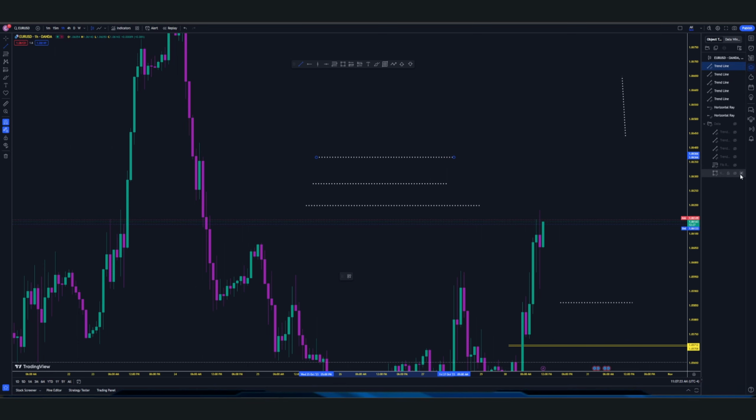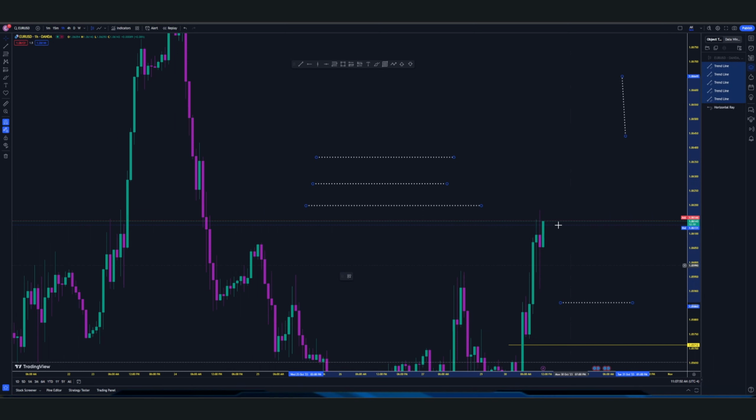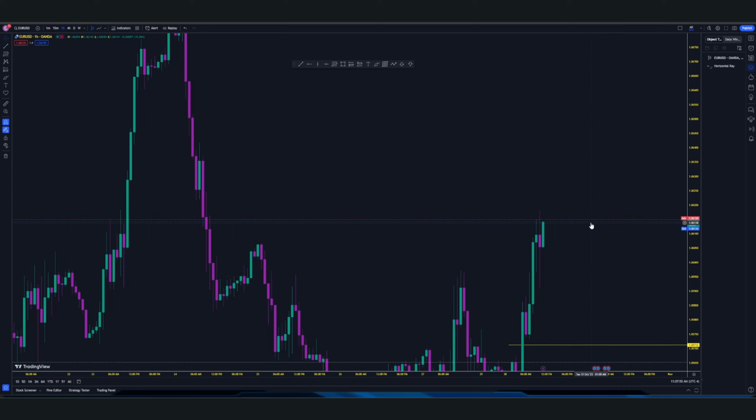You can hide from here, you can specifically delete something from here, okay. So you can delete right from here as well, or you can hold your control key and go to an open area or a space, and then left click and select whatever drawing you want, like select all of them and delete like that. Okay, so you can do it like that as well. Anyway, so that's what your data window does. Everything else here you don't really need to look into.